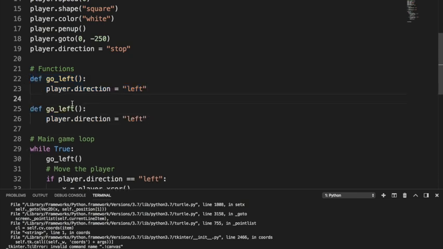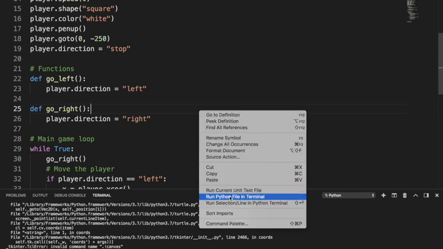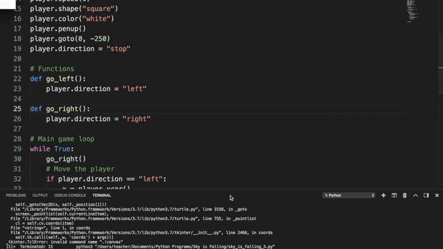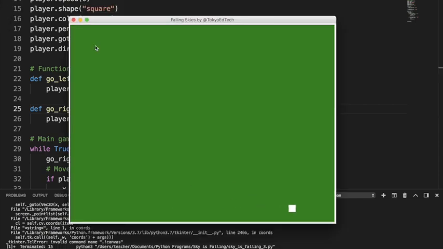And so just keep it simple. I'm copying and pasting because I know this works. So I'm going to go ahead and make that, and then I'm going to try this just to test it. Notice I'm typing a couple lines of code and then I'm testing it. Beginners, I don't know why, insist on typing everything and then trying to debug. It's impossible. Do it step by step. Okay, so then it's moving right.